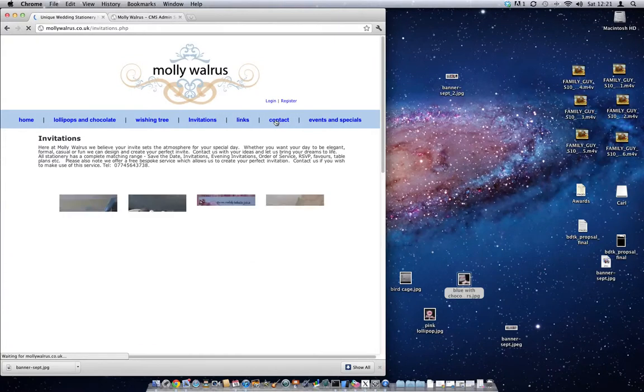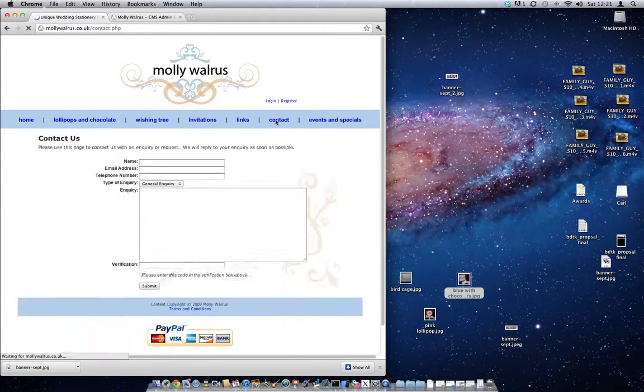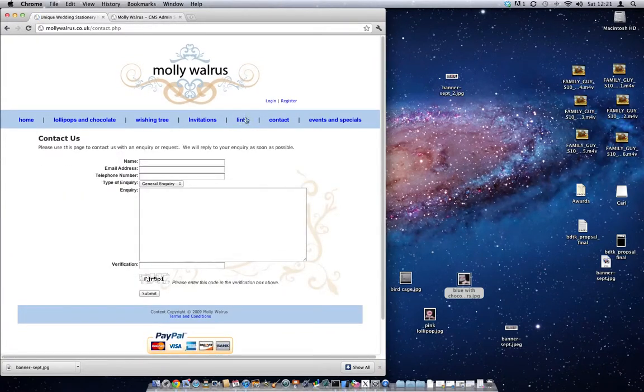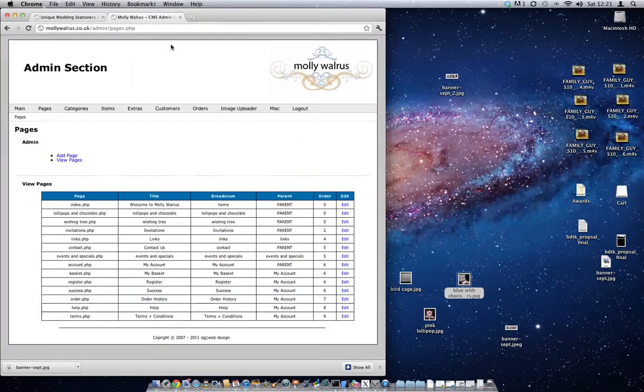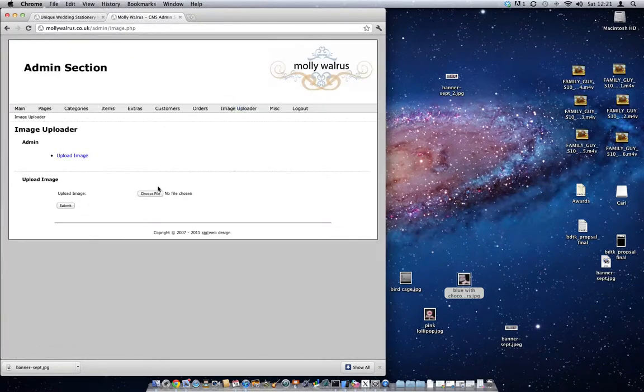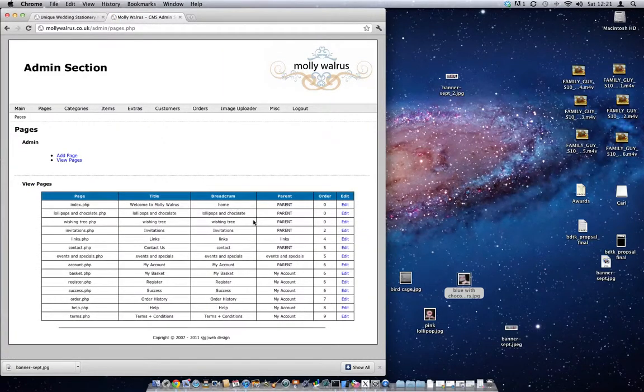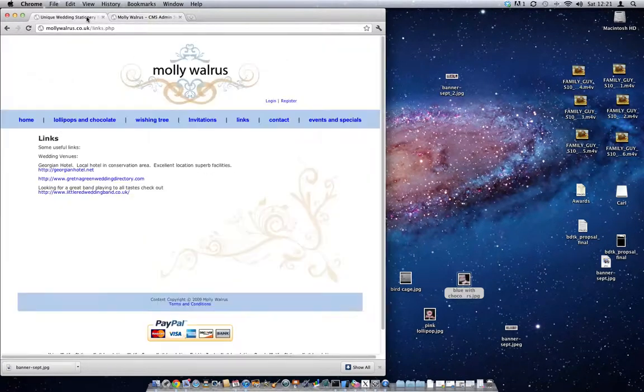But say you wanted to put an image on your contact page, or on your links page, you can just copy the exact same thing: get your image, crop it, go into the CMS, image uploader, choose the file, submit it, copy the link, go into the page, paste it in, and then position it on your page, and then hit submit. And then if you make a mistake, just delete it, go back and do it again.